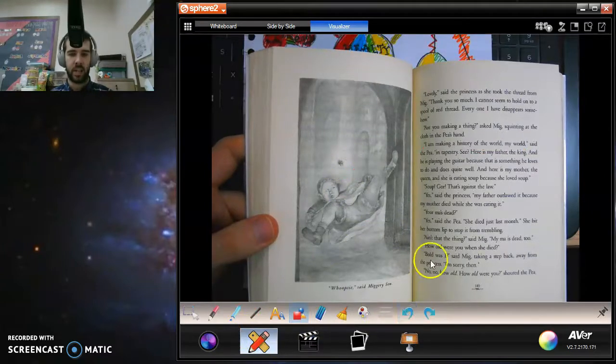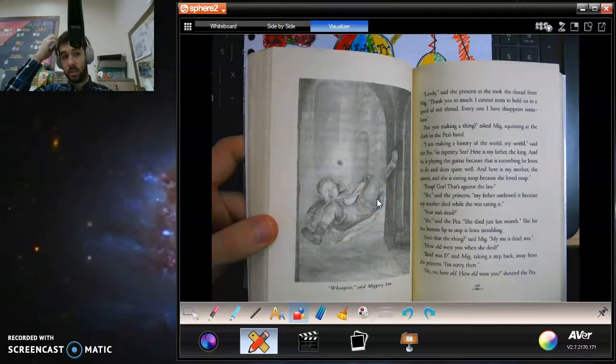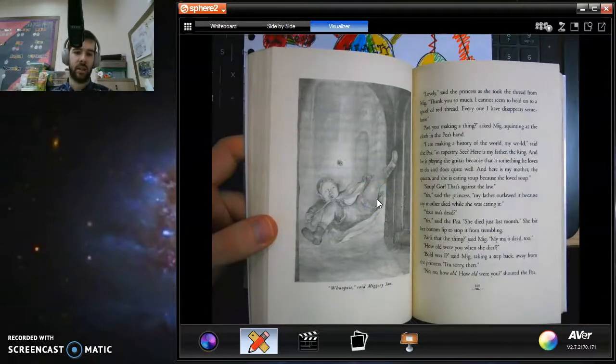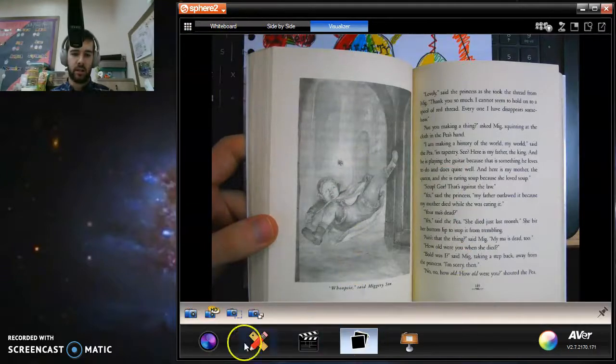I really like these extra features that Screencast-O-Matic doesn't have, and I think that it's worth downloading Sphere 2. There are a couple other things. You can just capture an image. So if you just want to capture an image, this is great for it. High quality image. Capture just an area of your screen.